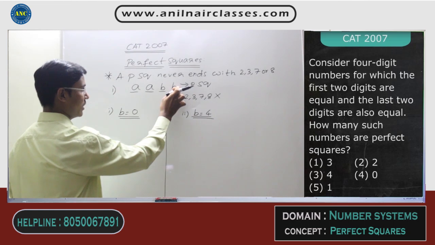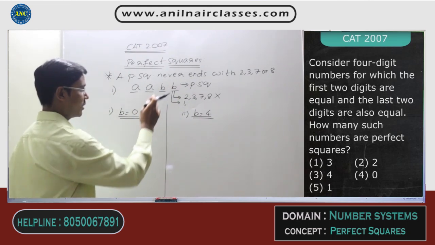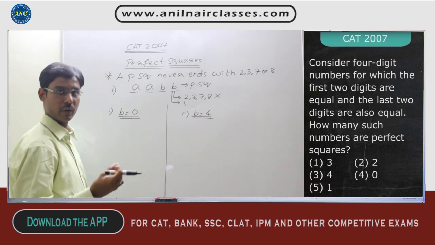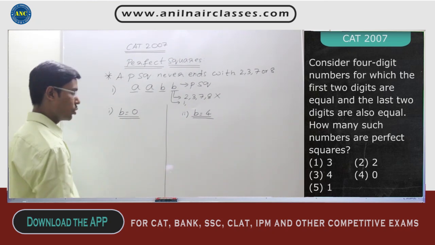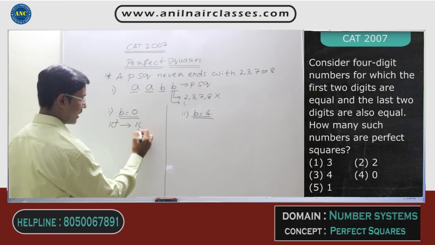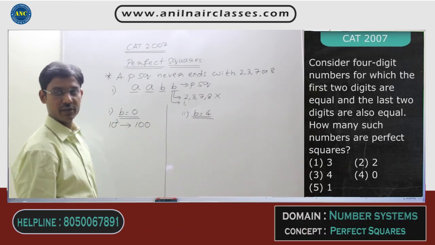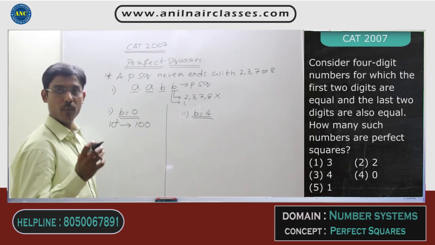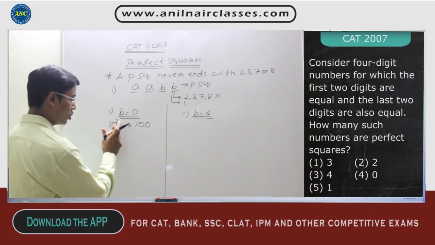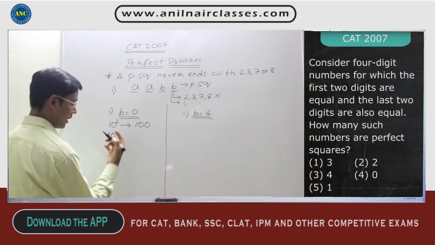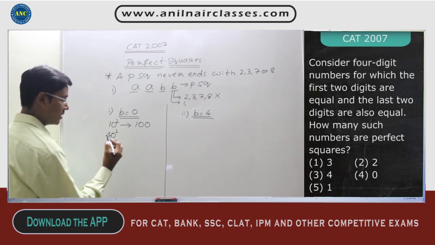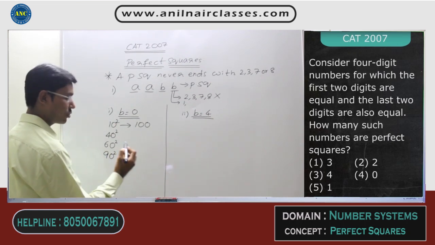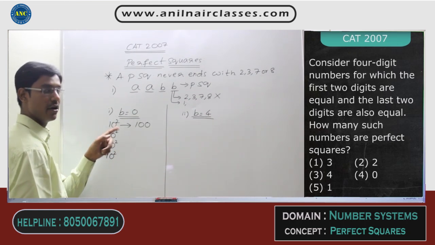Now if this becomes 0, what is the smallest perfect square? That means the last 2 digits become 0. What is the smallest number which, if I square it, will end with 2 zeros? It is 10 square. 10 square is 100. We know a concept in aptitude which we have learnt earlier, that x square and (50k plus or minus x) whole square will always have the same last 2 digits. That means 10 square and 50 minus 10, 40 square, will also have the same last 2 digits. 50 plus 10, 60 square, will also have the same last 2 digits. 100 minus 10, 90 square, also the same. 100 plus 10, 110 square.